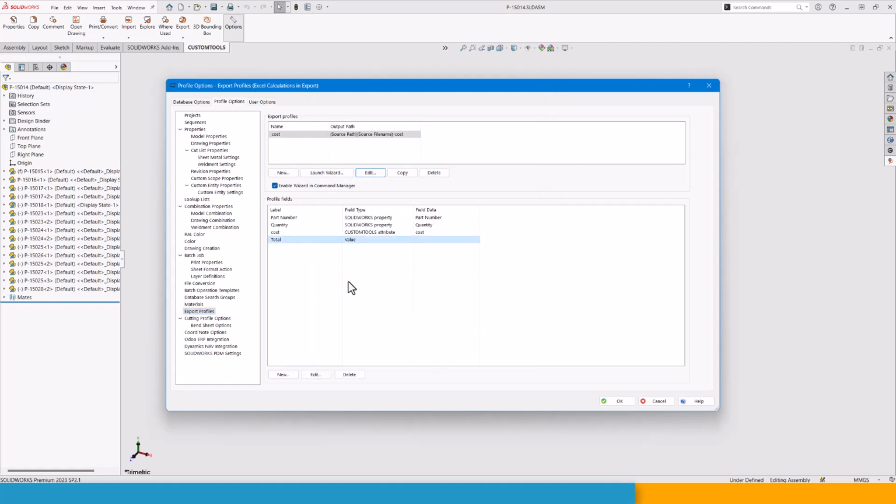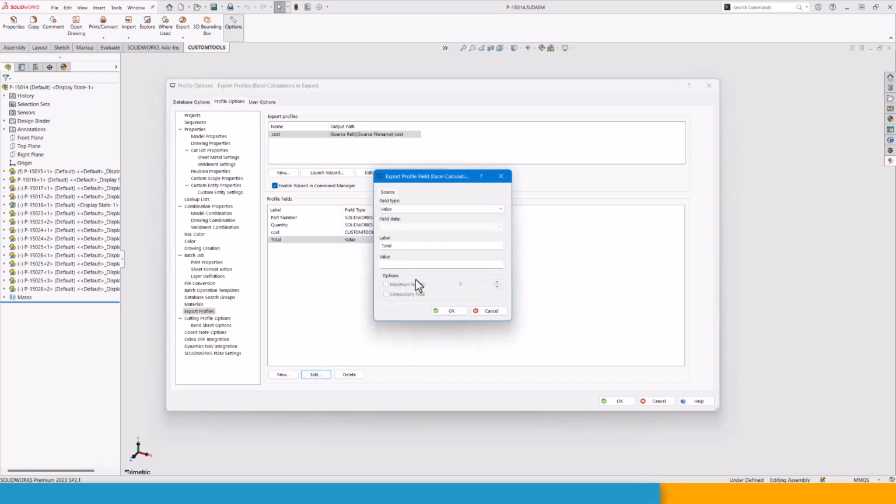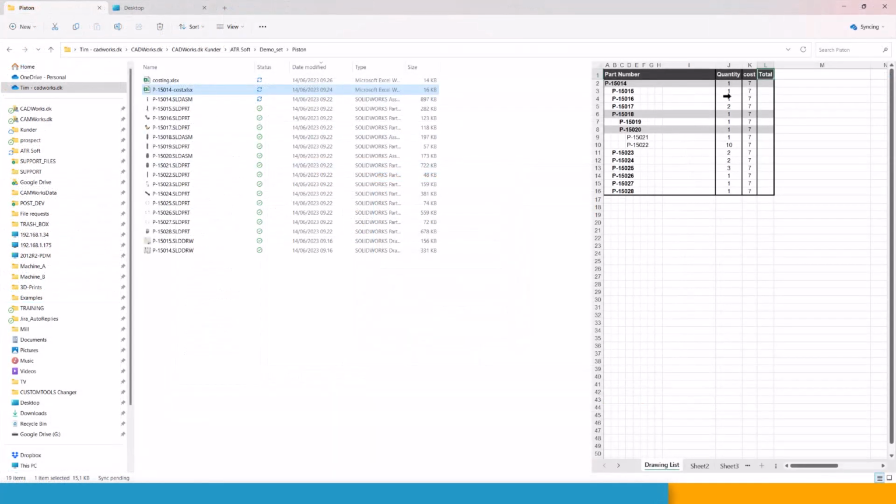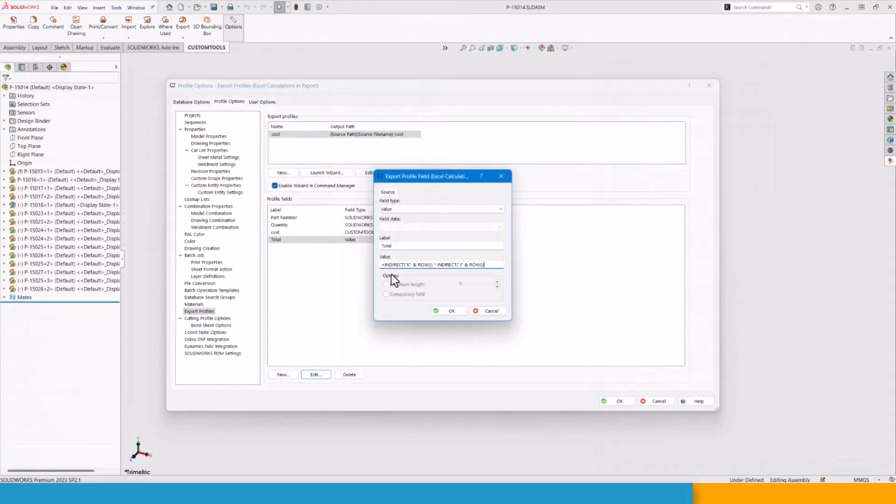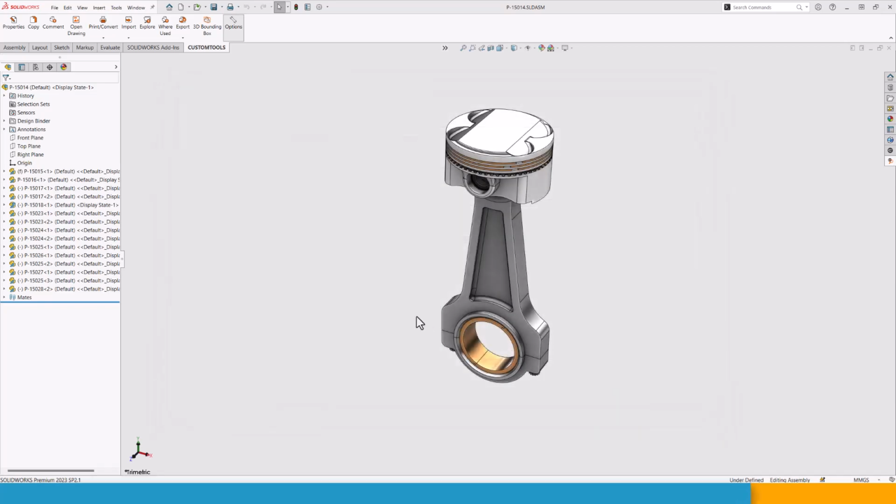Now, this is where everything becomes a bit tricky, but you can use OpenAI or something similar to ask how you can format your string that goes into this value. So in this case, I want to calculate K multiplied by J. We need equals INDIRECT K, and then we need a row number dynamically, because we cannot insert a static number, because then we always calculate what is in row number 2, and we don't want that. So this is what we need, K and row, then multiplied by J and row, inserted into the value column. Now this is very complex, but once you see it, it's pretty straightforward, to be honest.